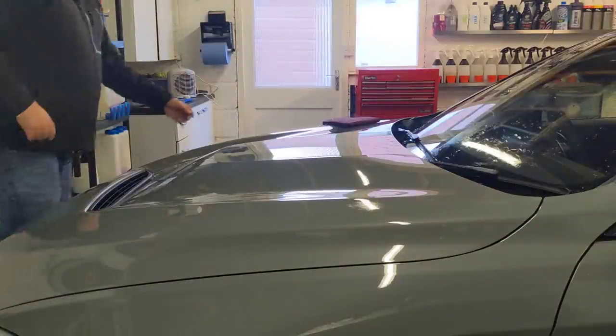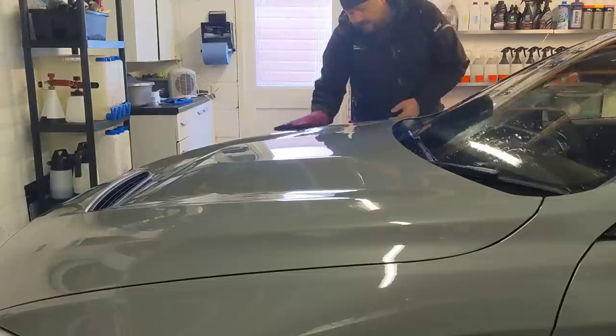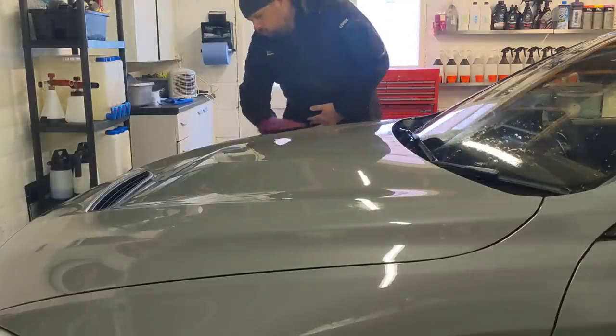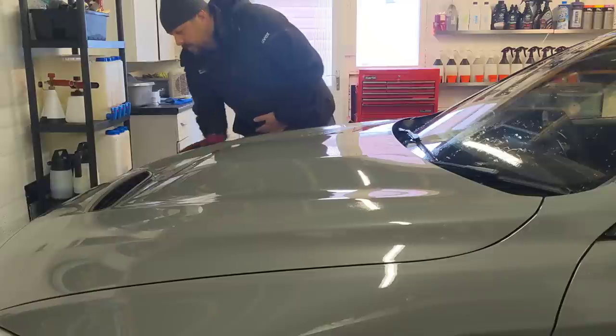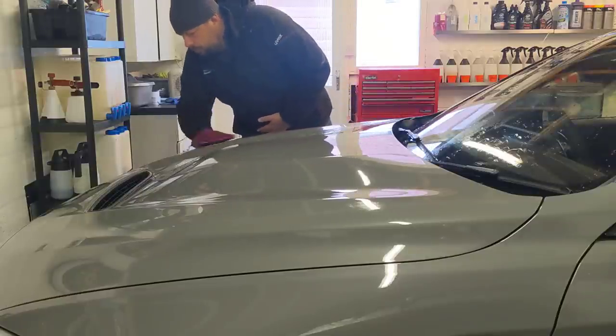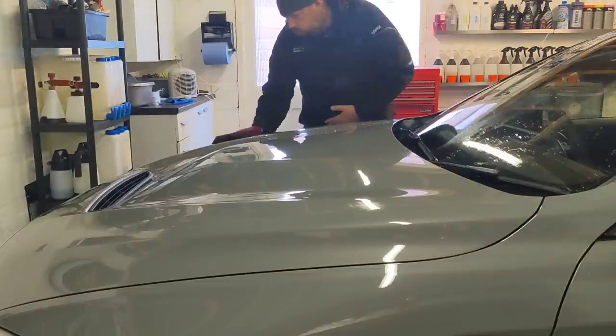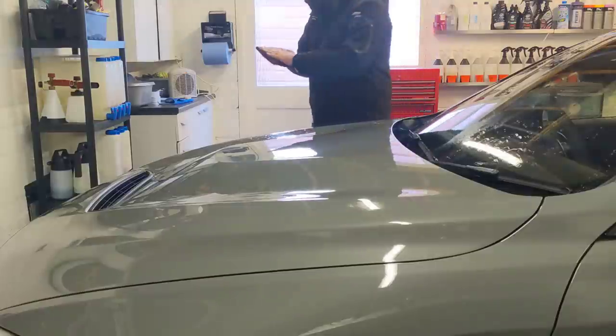And this is where, let's put the thing around here so it's not going to be wobbling all over the place. This is where you can really see how effective these tools are. So I can feel there's a bit of roughness to the paint. Oh, I can really feel it, actually. Just going to load up a bit more.